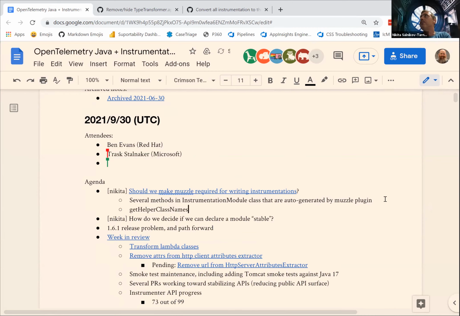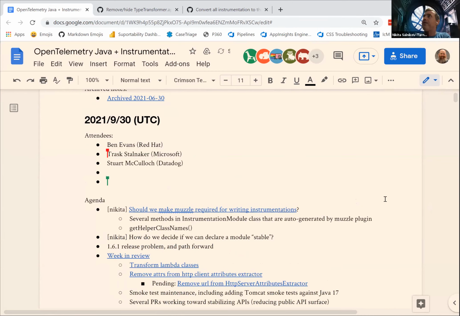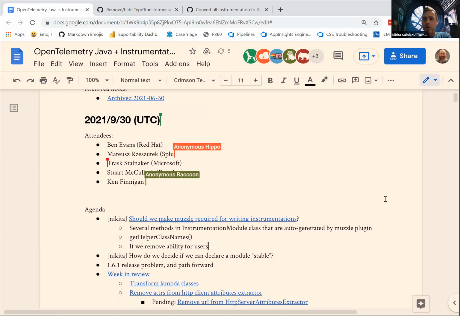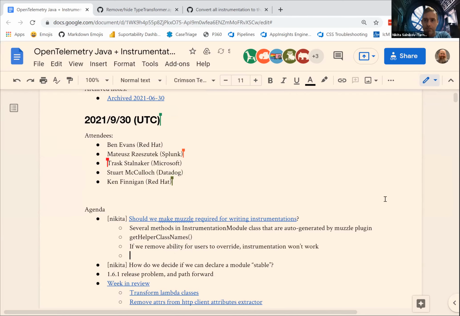If they remove the way for the end user to manually override that method, manually provided, then instrumentation will not work. All other muzzle generated methods are just a safety net. So instrumentation will continue to work without them. But this one is required.